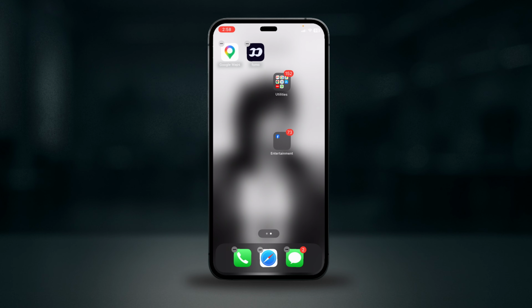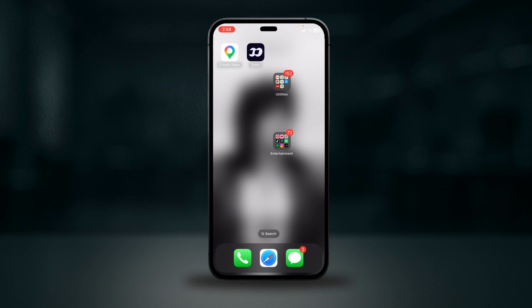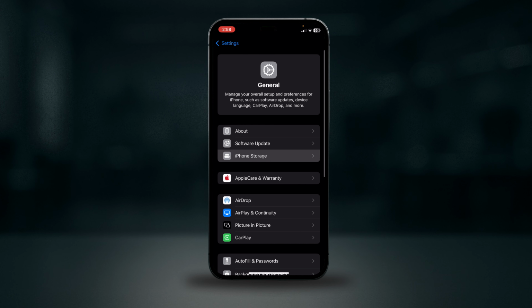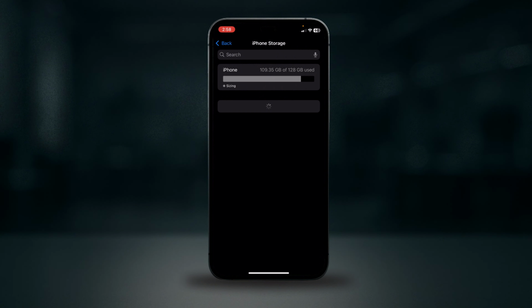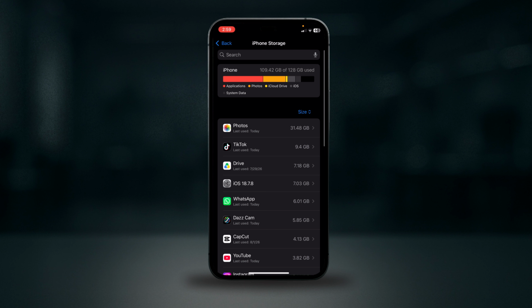First, go ahead and swipe up and force close the Fomo app completely from your recent apps. Now go to your settings app, then go to general, then go to iPhone storage, scroll down to the list of apps, and free up some room by offloading a few unused apps if storage is tight.